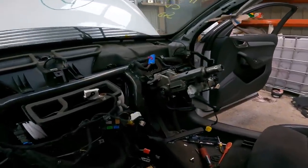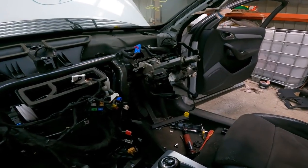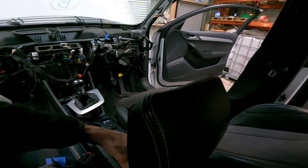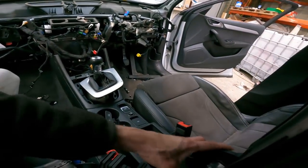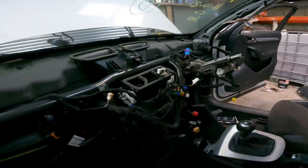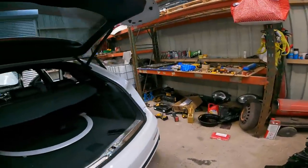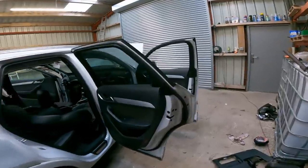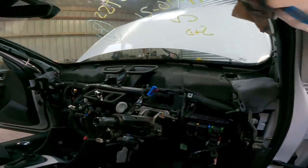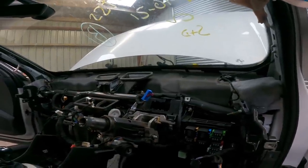Anything really to tell you about? I managed to get it out with the centre console in place, but it was a damn big struggle. The reason I haven't taken it out is because this armrest is bolted into the floor, and I just can't figure out how you're supposed to get to the fixings for it. But I took the steering wheel off, the stalks off, and the cowling off, just for that extra room, which you do need. It's a pain, but they always are, these dashboards. They're always a nightmare, but you just got to get on with it and do it.